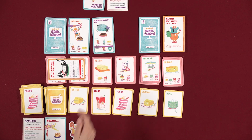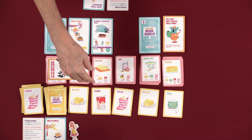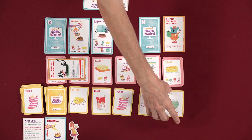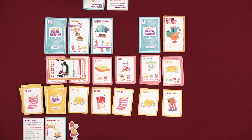I drew one blind, so why don't you keep it, Lincoln? Okay. So I'm going to draw another good that I don't have, which will be butter for now. Oh, wait. Nikki's got eggs. Do you need eggs, Dave? If you need it, take it. I'm just having it because everything needs eggs. Sponge cake needs eggs. Hey, more chocolate. We're chocolate rich now.